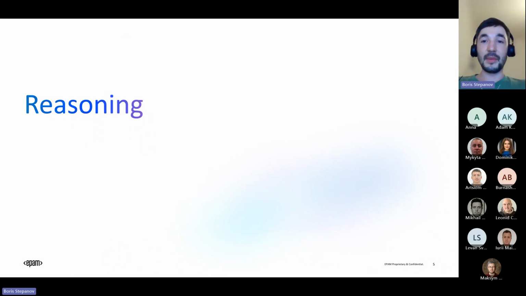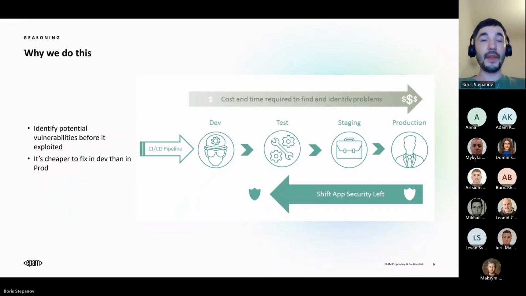Now let's get back to our topic and try to understand why we need to secure our pipeline. Why not deploy infrastructure as is? The answer is simple: it's cheaper. It's cheaper to fix vulnerabilities earlier than to fix them when it's already in production.